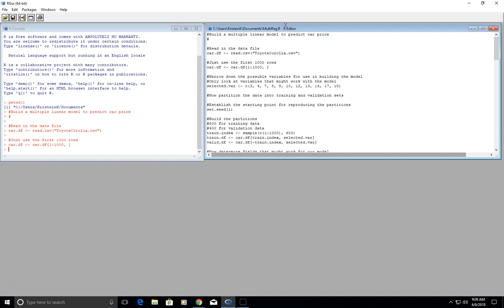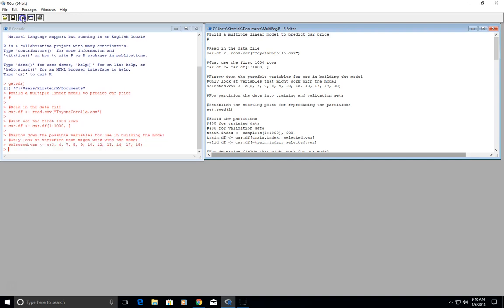So those are the ones we're actually going to get. In order to do this, we're just going to set a vector, and selected.variables is going to be a vector that's going to contain those numbers. So we'll just set that up for now and then set it aside.